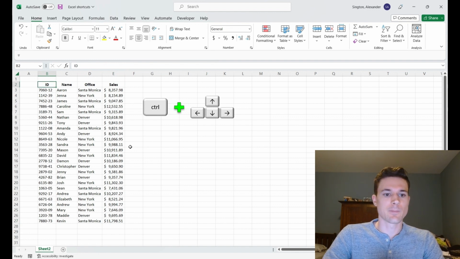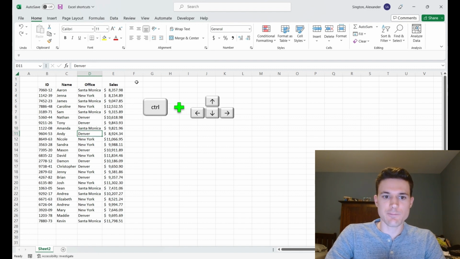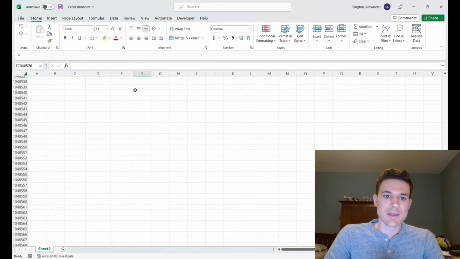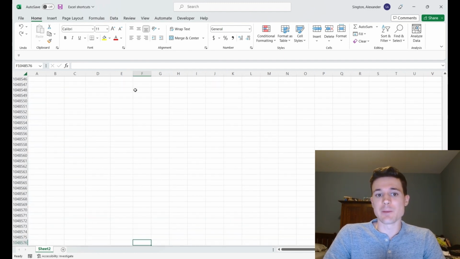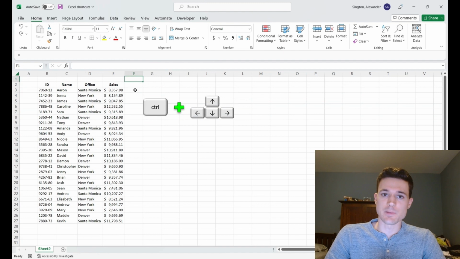So this allows you to navigate across this range of cells very quickly with Control plus any arrow key in any direction. So if we delete the content in this cell, for example, and go up to the top of column D, now if we do Control arrow key, this will only take us down to row 10 because we have a blank in row 11. And finally, let's say if we want to see if there is any content in column F, we can go to column F and do Control down, and you can see this takes you all the way to the bottom of the sheet, so you know the column is completely blank. Then we can do Control up, and that takes you back up to the top.